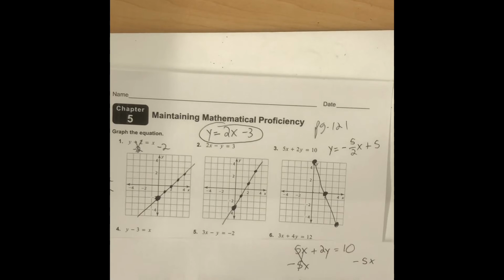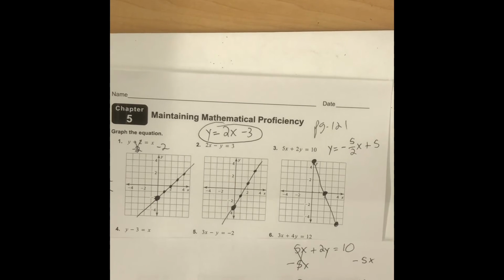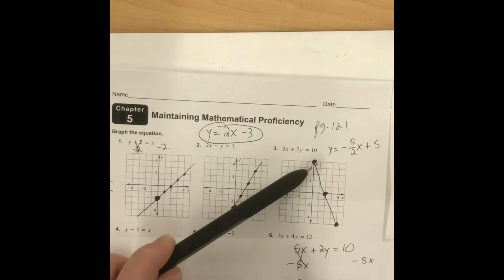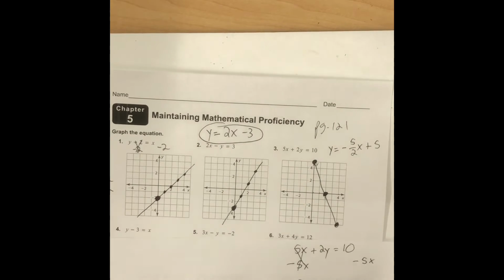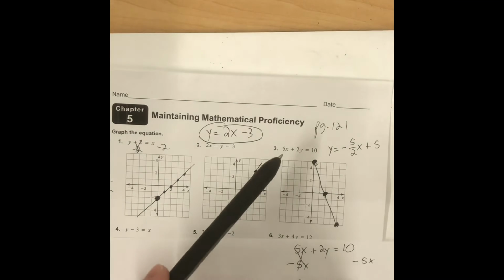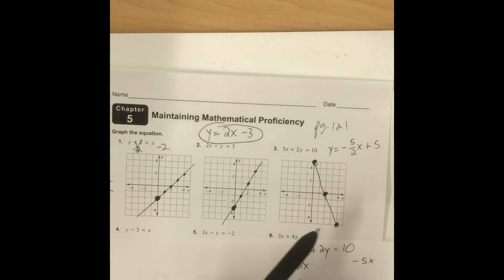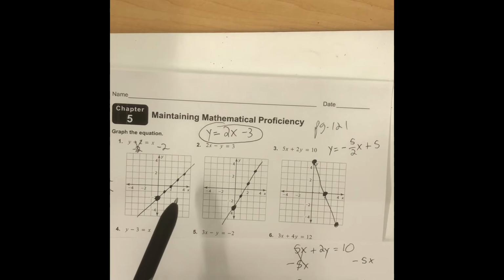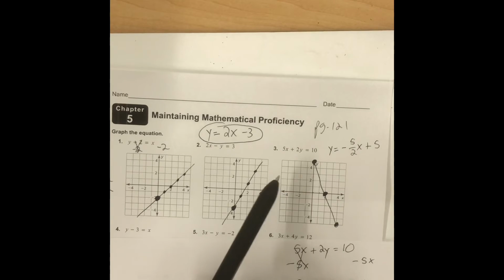If you guys didn't hear what Angel said, I'll recap. If you get a fraction for a slope, it is totally fine because that bottom number just tells us how much we are running to the right, right? If it's a negative slope, that means we're going down. How many are we going down? Oh, we're going down 5. Down 5, no matter what, we still go to the right. Down 5 over 2. Down 5 over 2. Notice for these, we went up because it was positive, but we still went to the right. This was negative, we just went down. Went to the right.